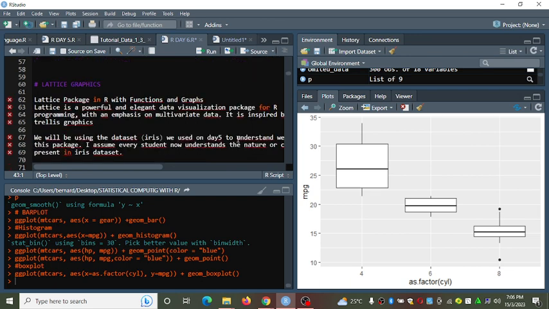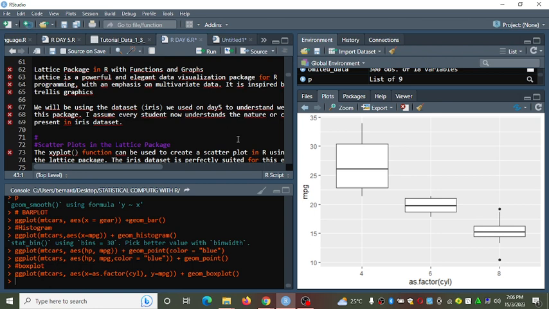Let's see what will happen here. So the lattice package is just a powerful and elegant data visualization package for R programming. It has emphasis on multivariate data. On multivariate data, it is inspired by trellis graphics.